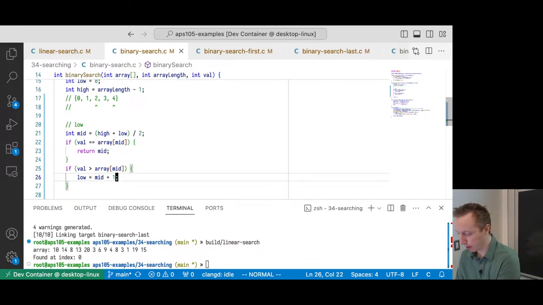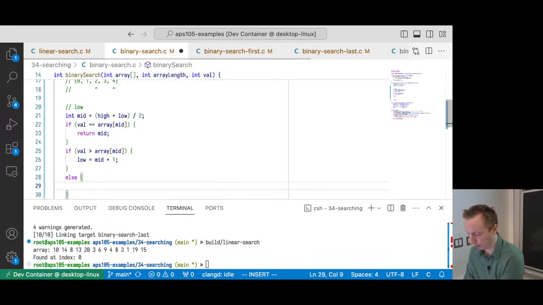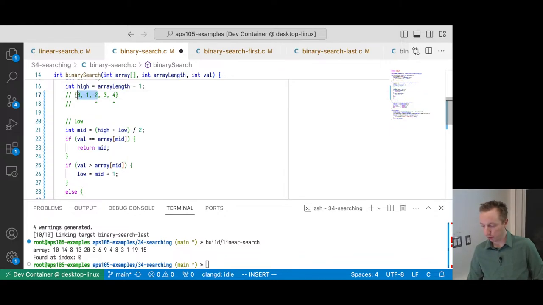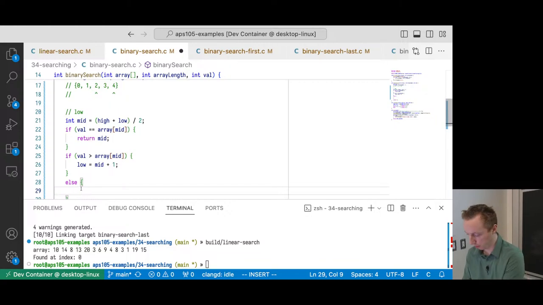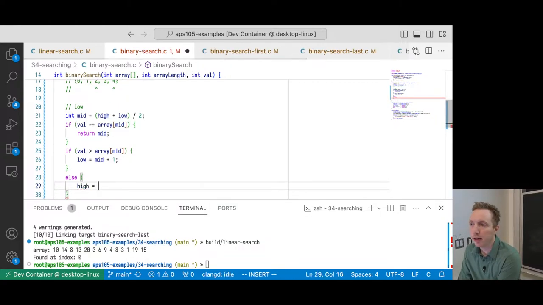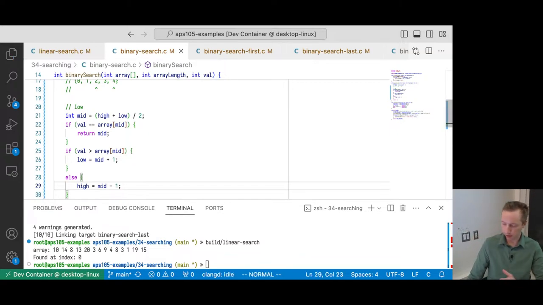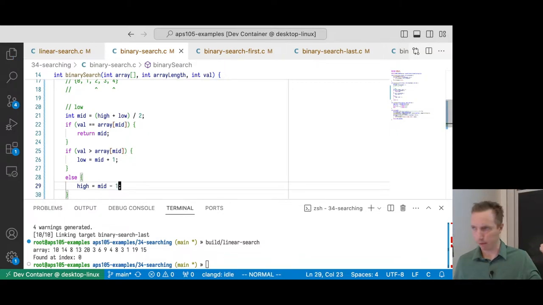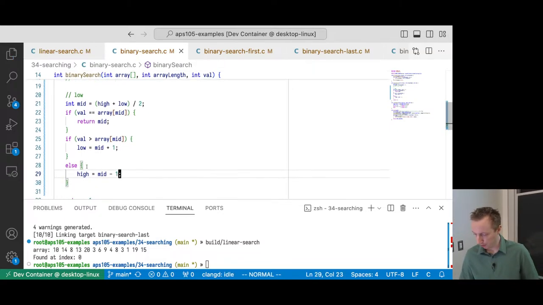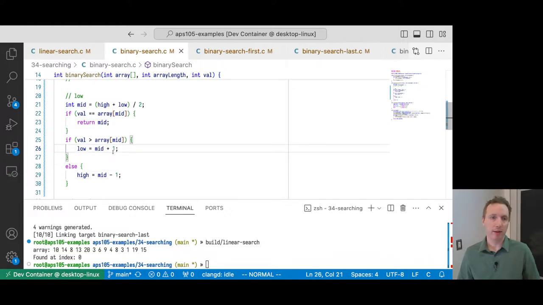And then my other one is, if it's the other direction, then I need to search this way in my array, and I already checked this value, so I should leave my low alone, and adjust my high to be equal to what? Mid minus 1, right? So I want to go over 1 to the left. All right, so that looks good. That's one iteration of the loop, right?